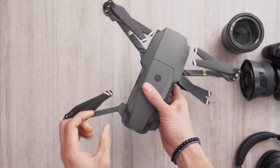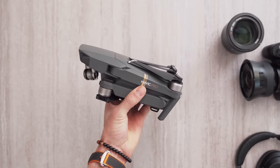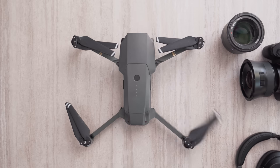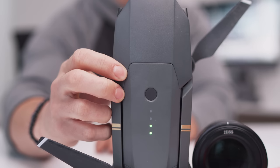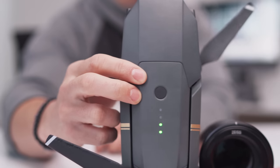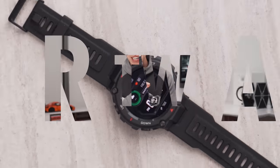My third camera is technically a drone — it still takes photo and video. This is the Mavic Pro. I've had this now for almost three to four years and haven't needed to upgrade. I've heard the Philippines has some of the most beautiful beaches in the world, so I'm hoping to get some very cinematic shots and try one of those fabled vlogs I've always mentioned. I'll leave a poll up — let me know if I should do a vlog. I will make it worth it with some beautiful drone shots.